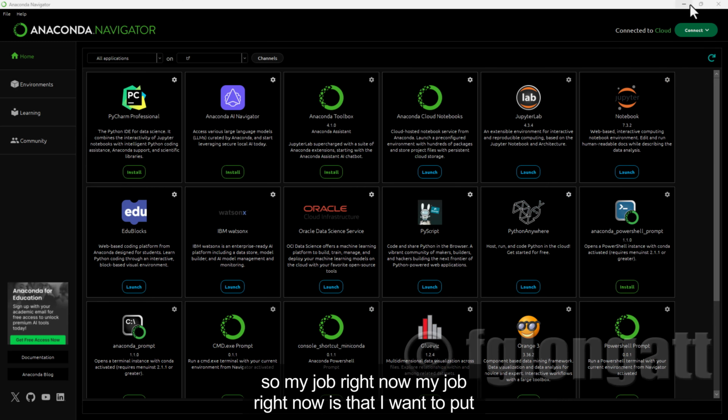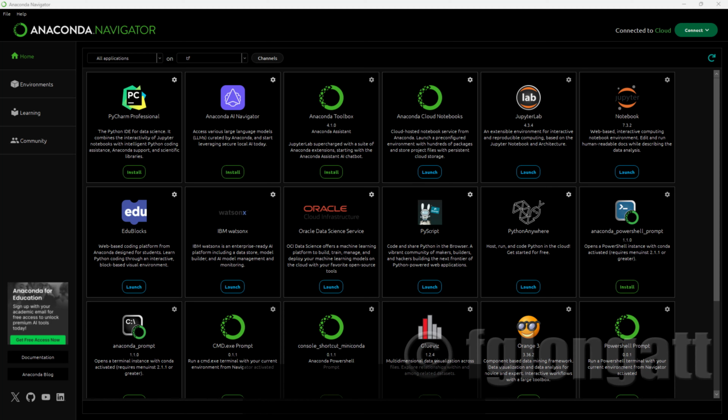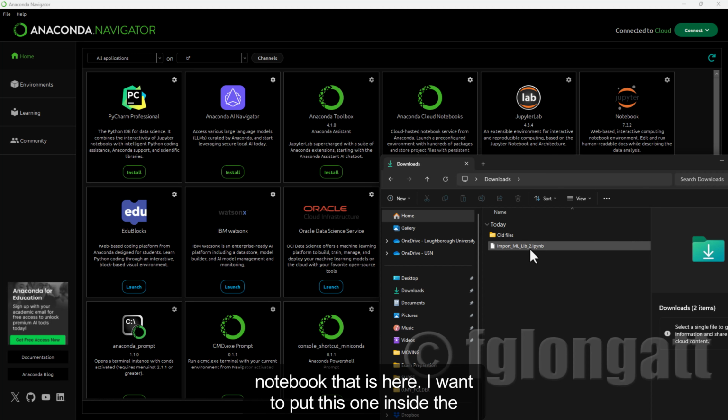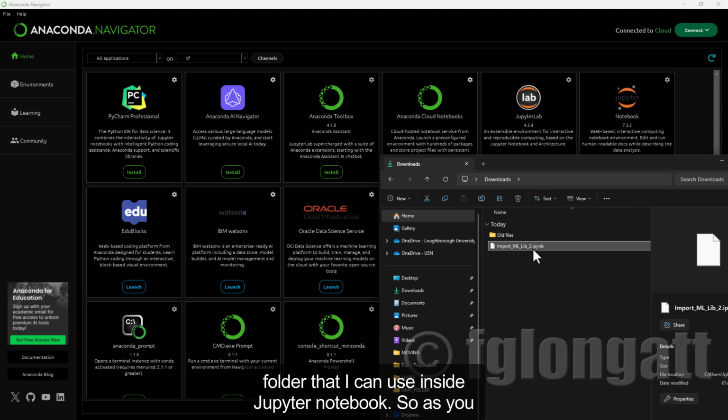So my job right now is that I want to put the file that I already downloaded, this Import Machine Learning Libraries Jupyter notebook, inside the folder so that I can use it inside Jupyter notebook.